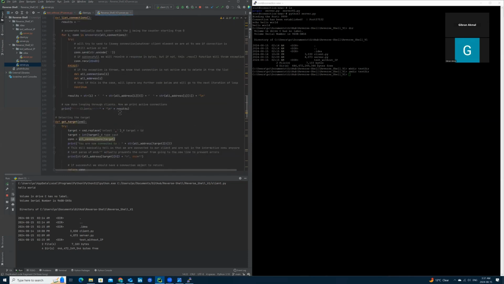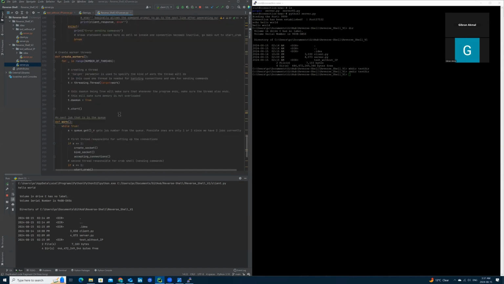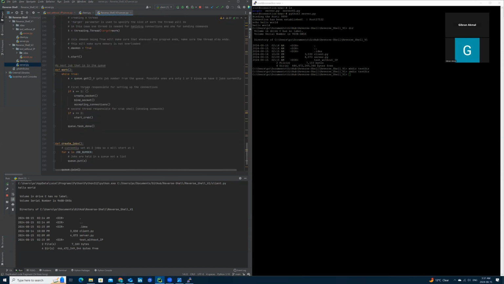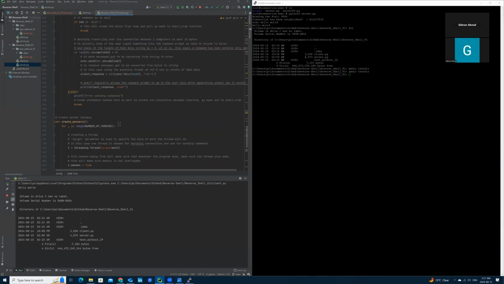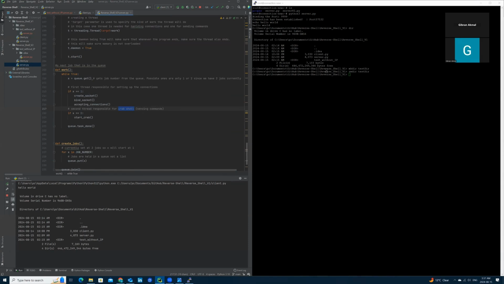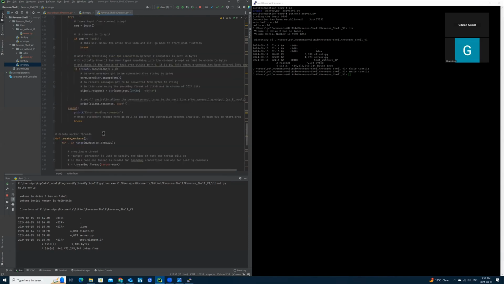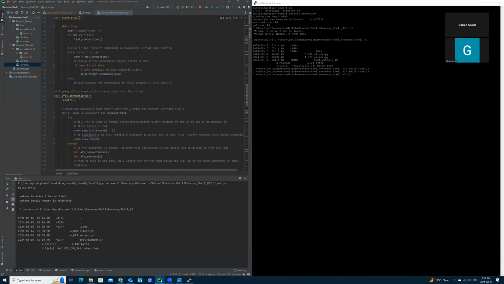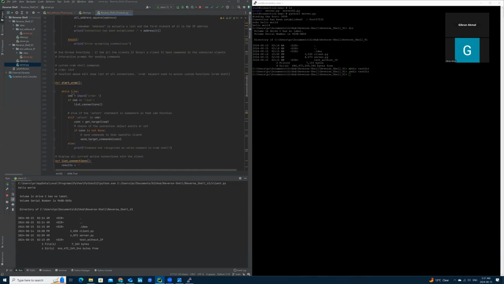The main thing here, if we just scroll down, is that the first thread is responsible for setting up the connections, while the second thread is responsible for executing the commands. And I've built something called a crab shell, which is an intuitive shell UI that has a custom command, which is crab followed by something else.